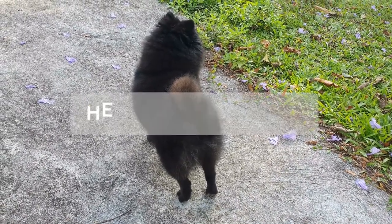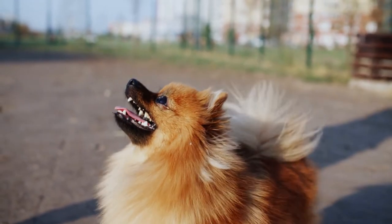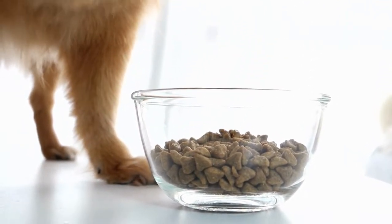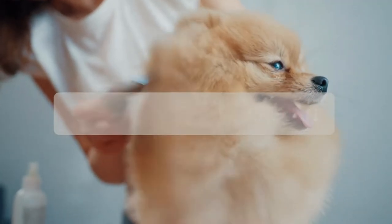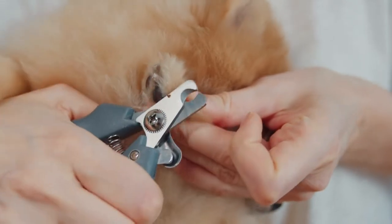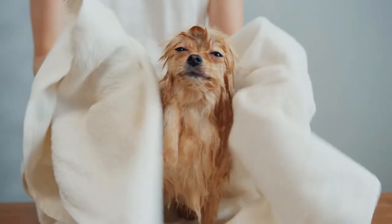German Spitz and Pomeranian health and grooming: Both breeds are overall very healthy dogs but are prone to a handful of health conditions including luxating patellas, collapsed tracheas, epilepsy, and eye conditions. Since Pomeranians are smaller, they are more prone to being overweight, which can lead to health problems. Both breeds require routine grooming to prevent and remove mats in their fur, and both will blow their coats during seasonal shedding in fall and spring. Since Pomeranians are more fluffy, they require a little more attention when it comes to grooming.